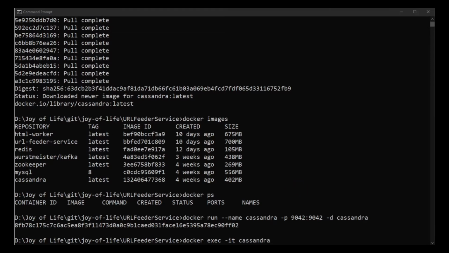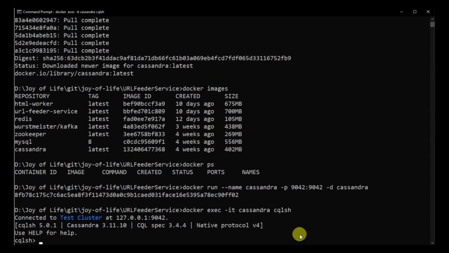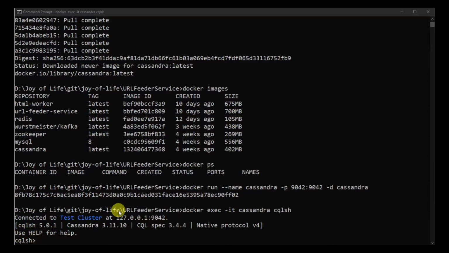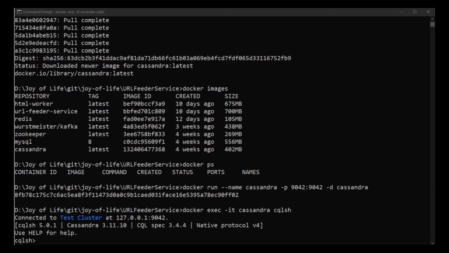So in our case, just like MySQL, we know that we want to connect to cqlsh. So you can directly specify that. Once you do that, you can see that you are in the cqlsh. CQL is more like SQL, but not exactly like SQL. It's the Cassandra Query Language, so a few of the terminologies differ from your MySQL or standard SQL databases.